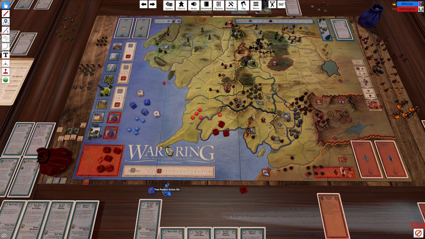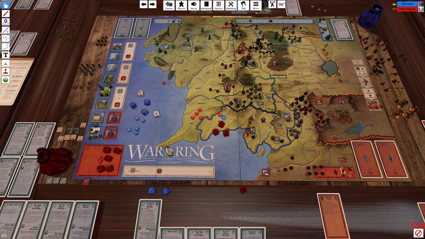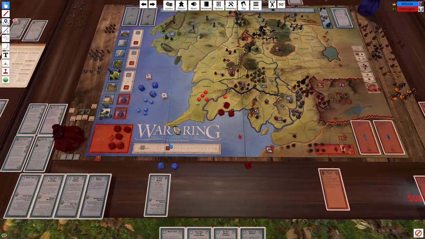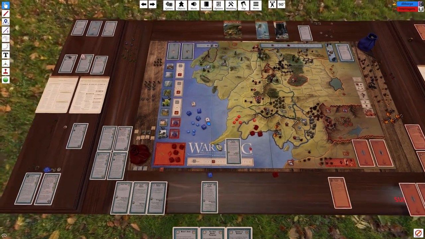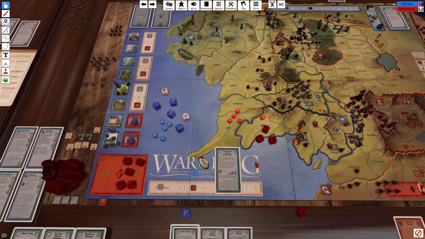So what I will do is, just in case. Actually, no, because if I. Yeah, order is irrelevant, really. What have I got? Soak there. I've got 4 soak in the fellowship right now. Yeah, I'd rather make sure I get the last say in this. So what I'll now do is spend this sword to play 3 rings for the Elven Kings. I'm going to roll 3 dice and take a ring back on a 5. Ooh, I get both.